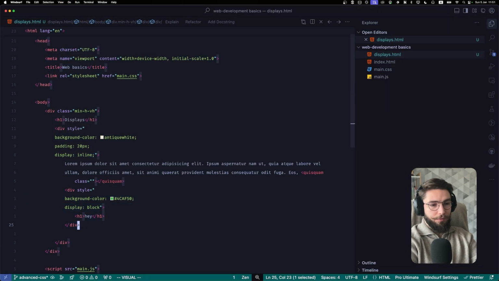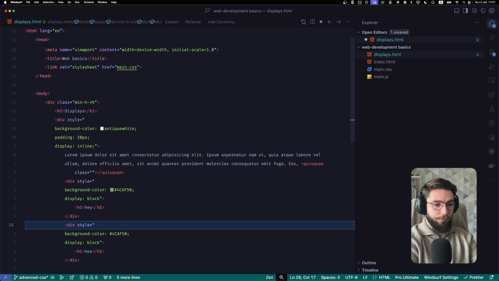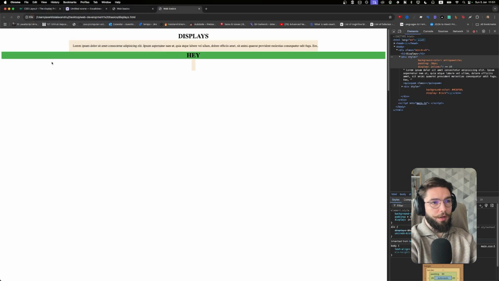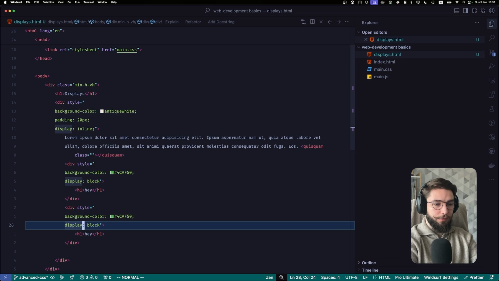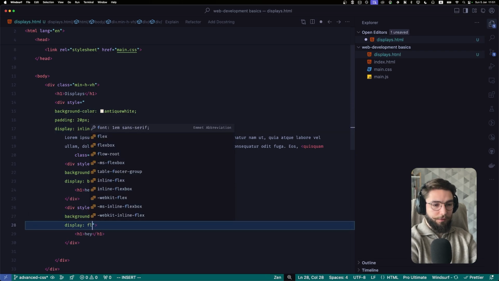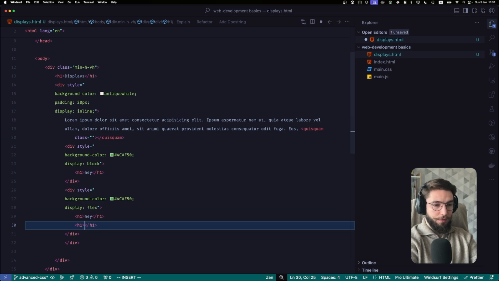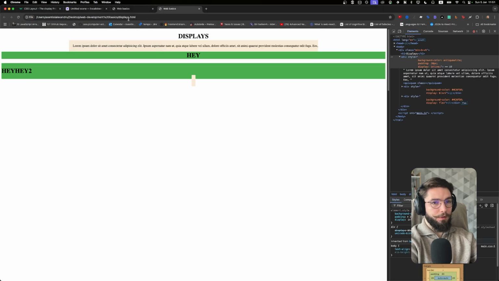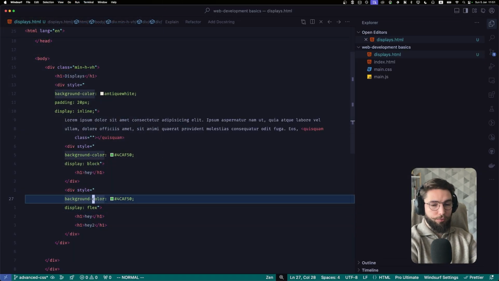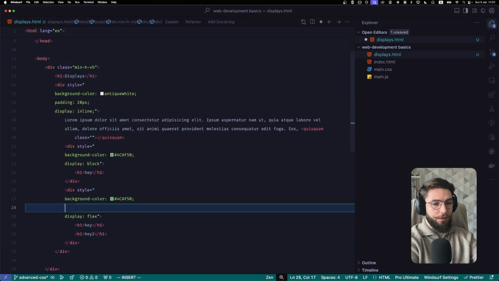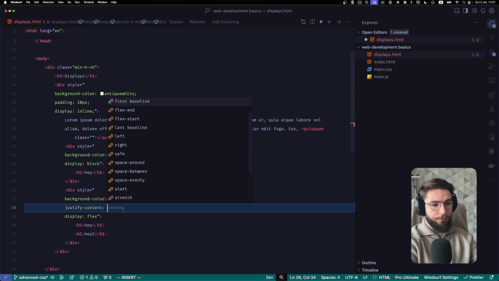But on the next side is if you want to use something advanced. Let's say you want to have like an item on the left and then an item on the right. You can use the flex. So let's have here components, h2. As you can see, you have one besides each other, and if you want to just stretch that, you can use the flex properties like justify content.